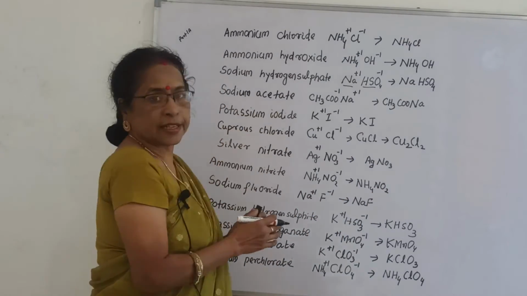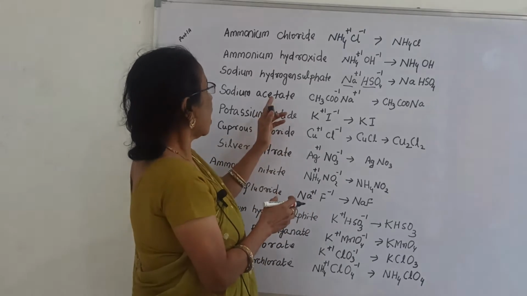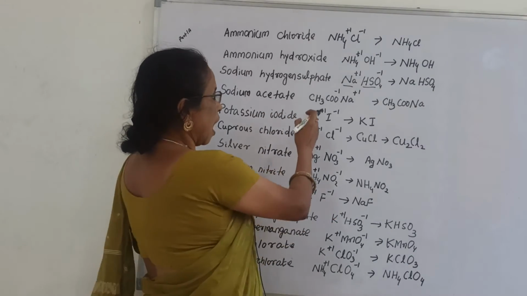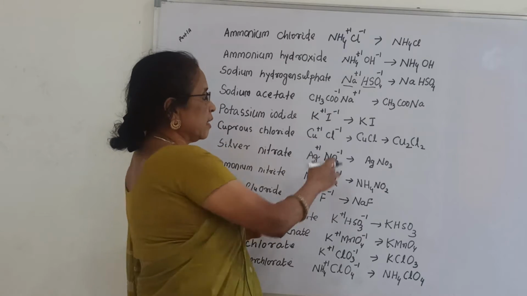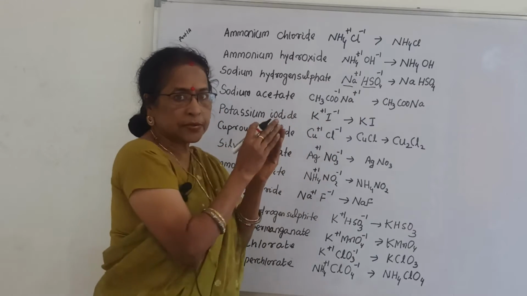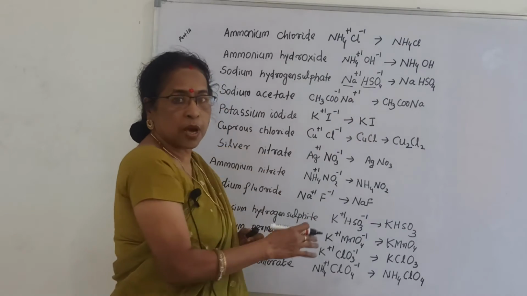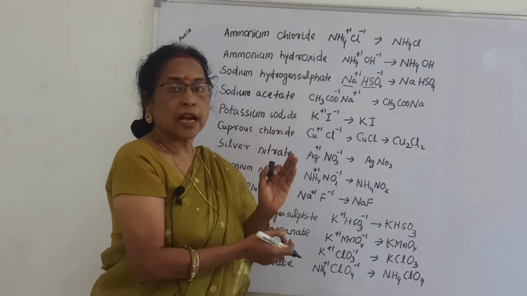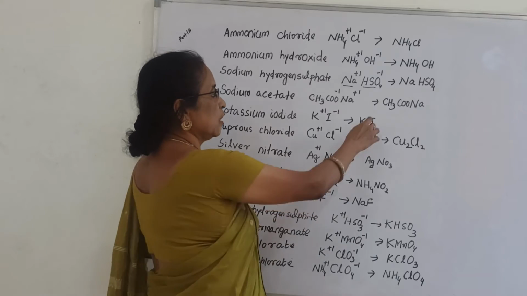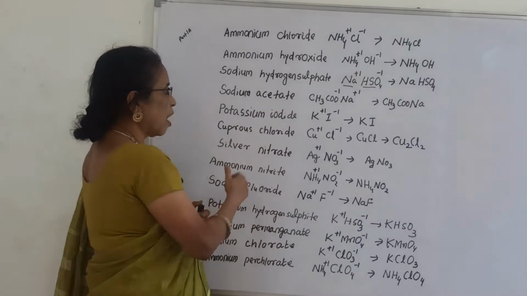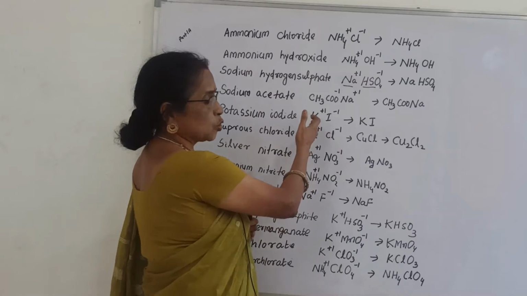Now sodium acetate. That is from organic chemistry, organic compounds, so it is a little different. First you write CH3COO minus, the acid radical, and Na +1, the basic radical. Here it is the exception: the acid radical CH3COO minus, acetate, is on the left, and the basic radical sodium Na+1 is on the right. So what is the formula? CH3COONa.